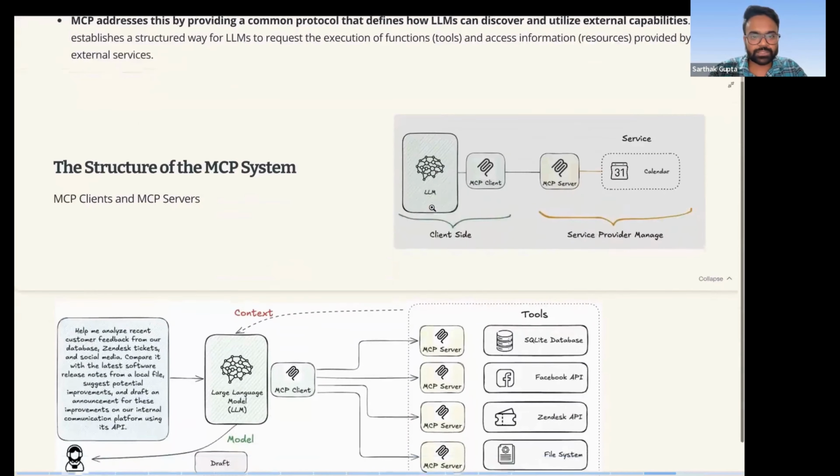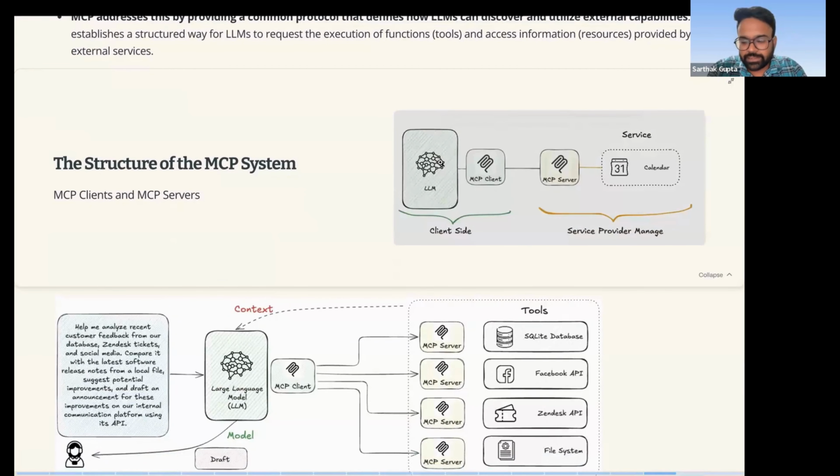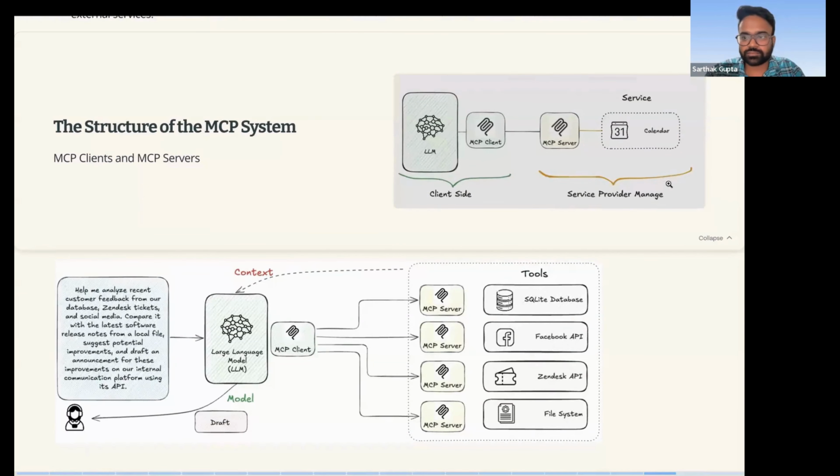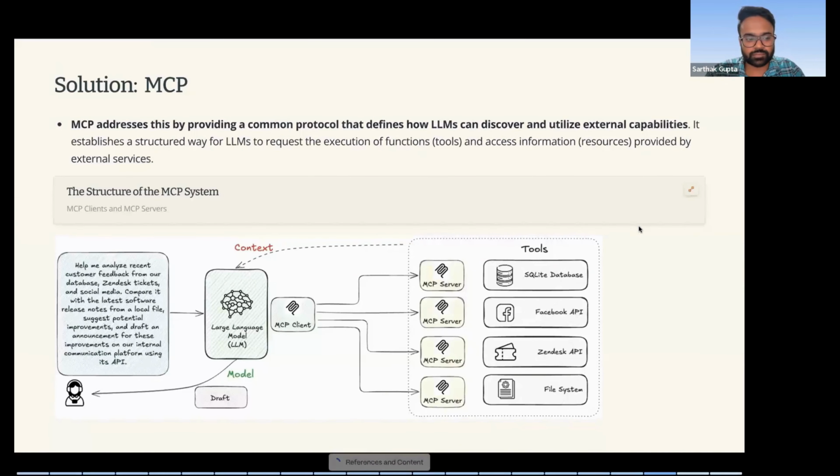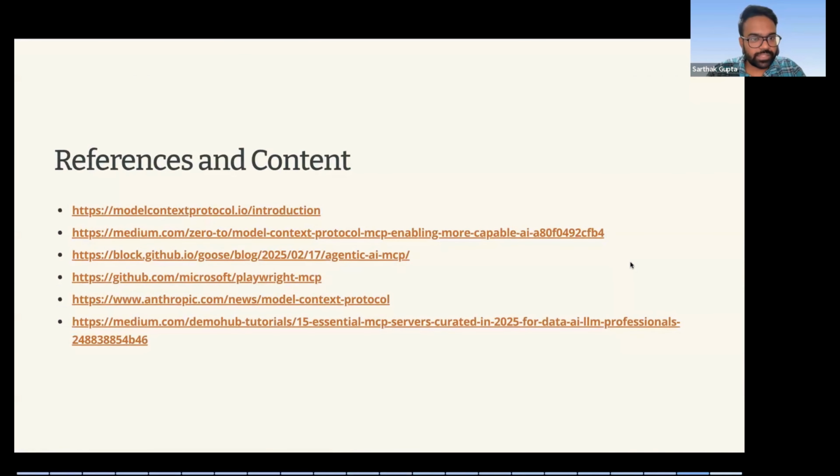Now, the structure of MCP systems involves a client-side system and a server-side system. The client-side system involves LLMs and the MCP client, whereas the server-side system involves the MCP server and the service, that is the tools involved. In this image, it is Google Calendar. Now, these are the references and contents which you can refer to. There is very good content, and you can get onboarding steps also on how to start using these MCP servers.